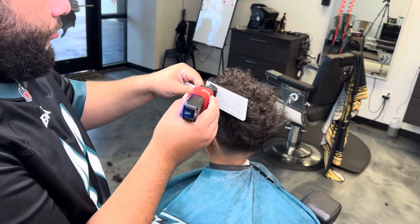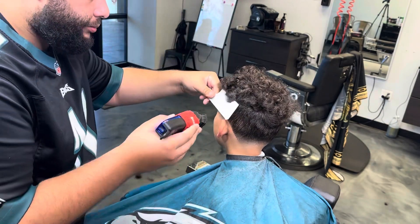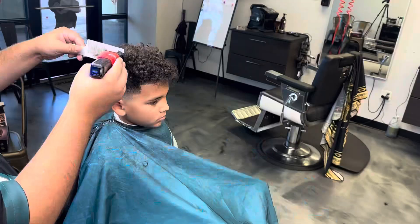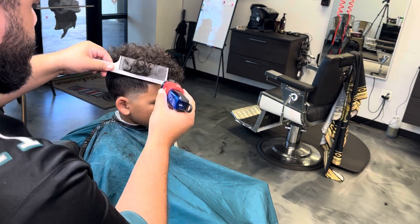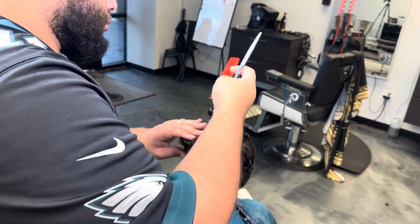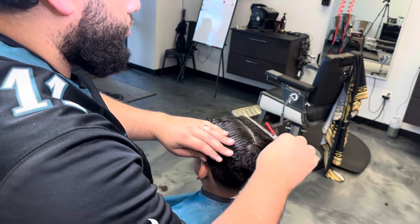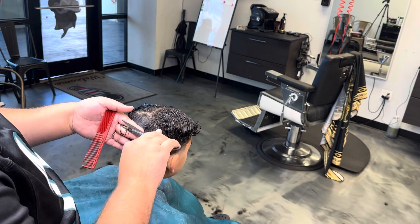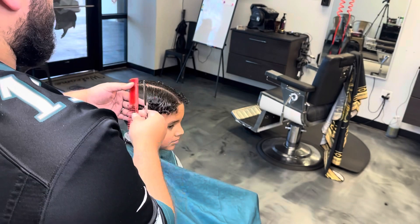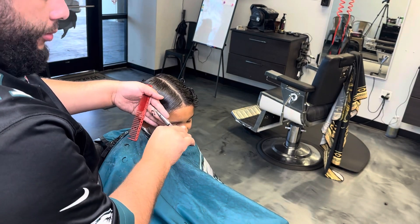So right here, I'm doing clipper over comb because I thought I was going to end up leaving the length on top, and I just wanted to knock some off the sides and blend it in a little bit. But then as I was going through, I realized this looks a mess and his mom's not going to be happy with all this long hair. So we decided to wet the hair and cut it with scissors — really, this clipper over comb is a waste of time. Now I wet the top and I'm going to attack the top the same way you would see me attack any scissor cut. We have our number three on the side, so all I need to do is split it down the middle and match the hair on top to my finger length on the side, which is that number three. That's going to allow me to make sure no hair is hanging over and it doesn't become like an undercut — everything's going to blend in.